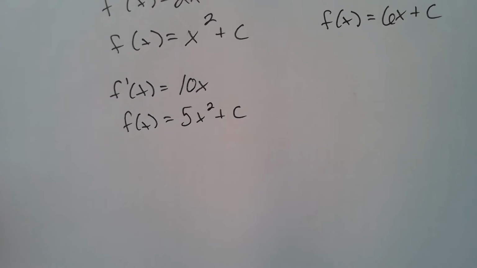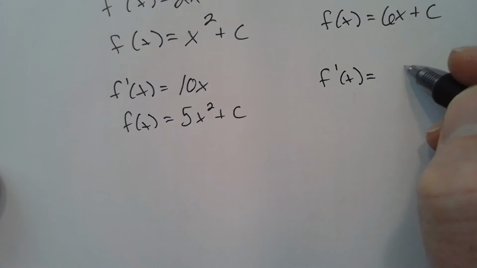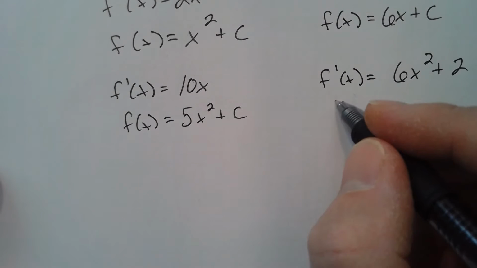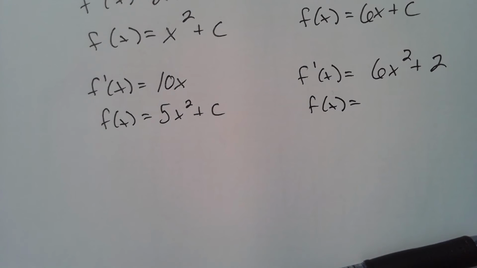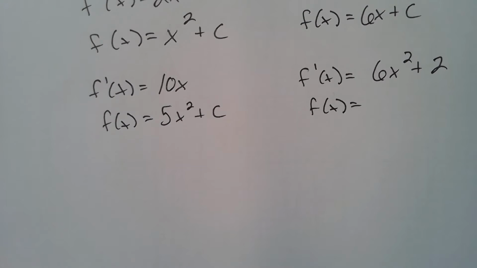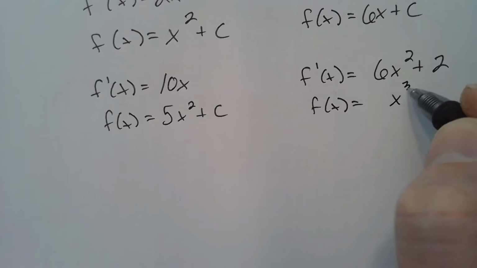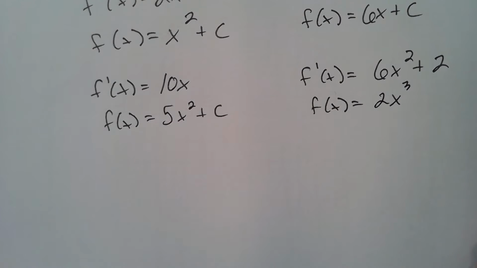We're going to spend, maybe we'll do one more hard one. How about 6x squared plus 2? I'll give you a minute to try that. And they will get more and more difficult as the course moves on. What do we get? Well, we know it's going to be x cubed. And if I bring down the 3, that's not quite 6. So if I put a 2 there, find the derivative of that, it will be 6x squared. So plus 2x plus c.